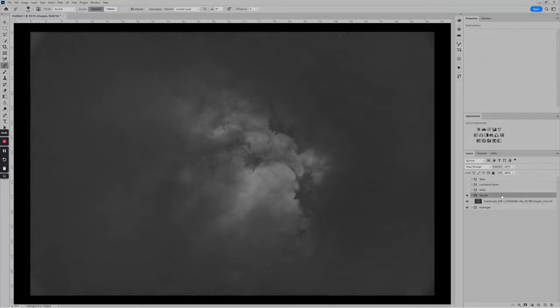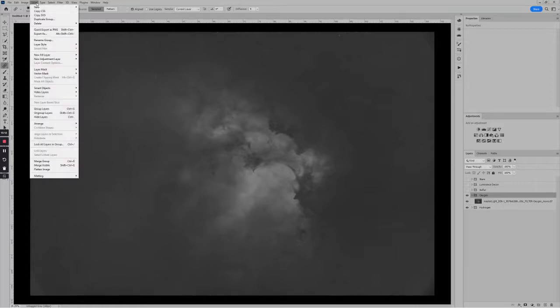Let's make this into a color image, and we're probably going to need to come back and adjust the brightness of the layers, which will change the color. That's the beauty of this approach. But what we want to do is, let's make an HOO image first. So hydrogen in the red channel, oxygen in the green and blue channels. To get there quickly, if I double click to the right of the layer name, that will bring up the advanced blending options dialog. You can also get to it under layer, layer style, blending options.